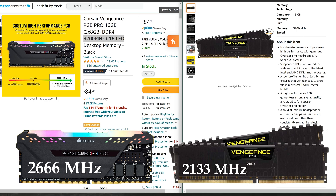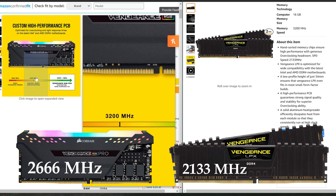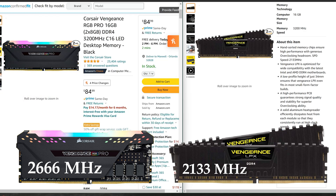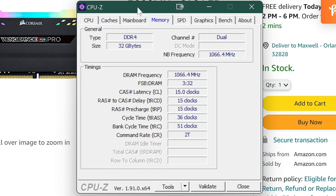Pretty much when you're trying to run RAM together, it has to be identical if you want it running at the speeds it's advertised as. My system is on and running, but my speeds are a lot slower. As you can see here in CPU-Z, the DRAM frequency is set at 1066.4. Now don't worry — that is not the speed you're at because this is DDR, which is double data rate RAM.